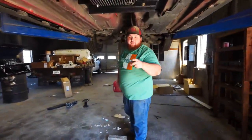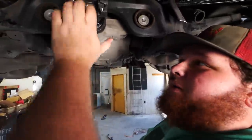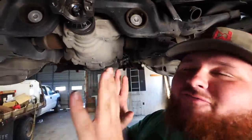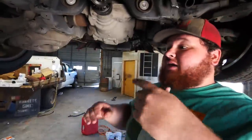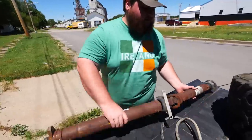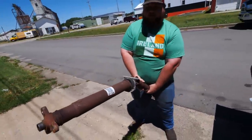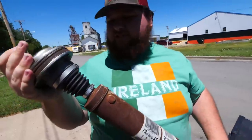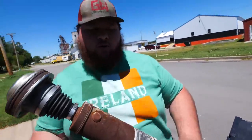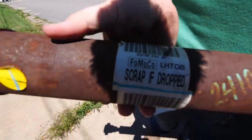I'd like to show you guys the new yoke that I bought in Wichita, but I accidentally slid it on there a little bit and now I can't get it off, so let's just say it's halfway installed. Ford actually uses a really stupid, basically one-time-use driveline system - even the Raptor has the same system. This driveline they put underneath our Mustang is all kinds of floppy and it's not going to take the power of a 12-valve Cummins. It's got this stupid joint on the end - a one-time-use driveline. Not a smart idea, nobody really likes them. So we're going to catalog this - it says 'scrap if dropped,' so we're not going to drop it.